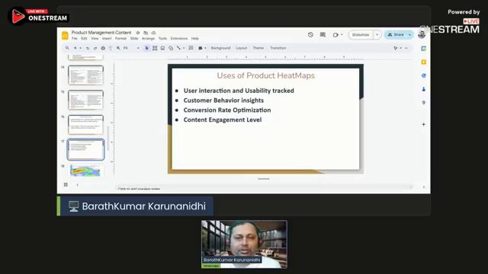So next is about conversion rate optimization. You can analyze the performance of the landing pages and the forms and call to action buttons. If you have a landing page, what is the content there? You'll be able to analyze the performance of that, and also the CTA button. CTA is call to action. So how far the users are clicking on that button, and are they going to the next level, next page or not, or are they going forward to the next action or not? All those things can be identified.